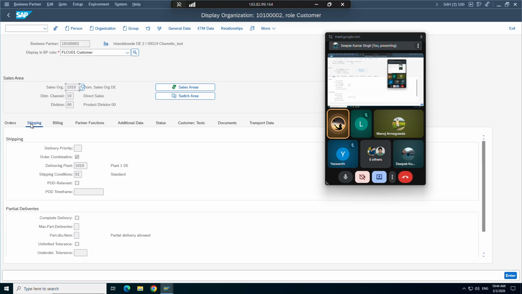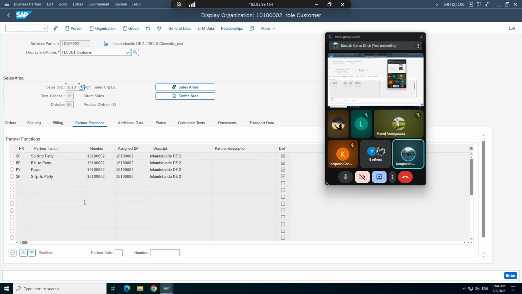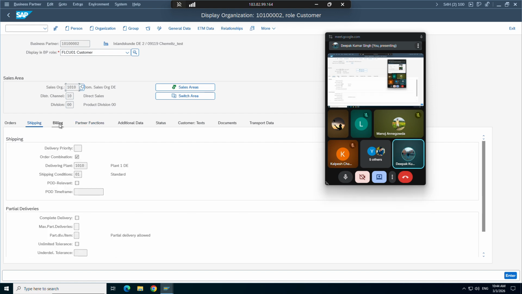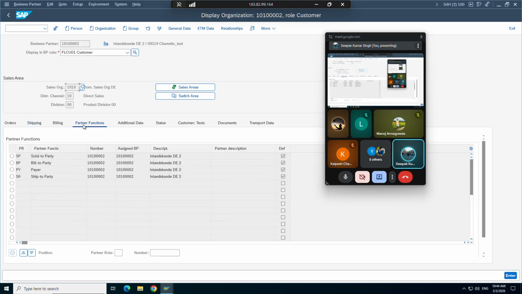Even for partner functions, if we have to look at it, do we also configure those? Yes, that also we configure. We have that option. Let's see, if time permits, we will discuss partner functions today itself. If not, we will do shipping and billing and then I'll go to partner functions as well. Everything is configured. See, SAP is all about configuration.